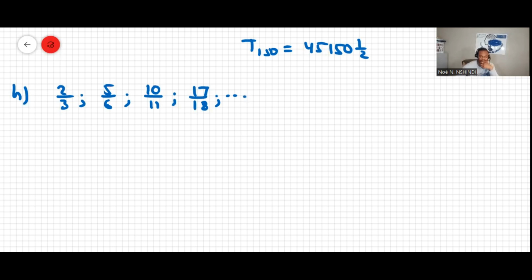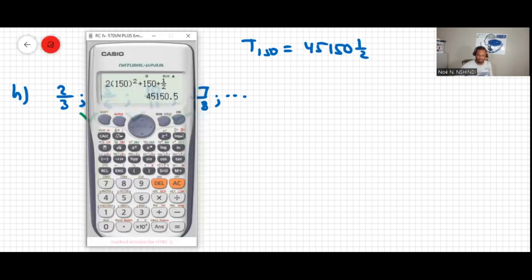We could change the fractions to the same denominator, but it's going to be a lot of work here. We have 3, 6, and 18. They all have 18 as a common denominator, but with 11 we have to multiply 18 by 11 to get the common denominator. Maybe we can do that, or maybe not. So we can just find the differences instead.